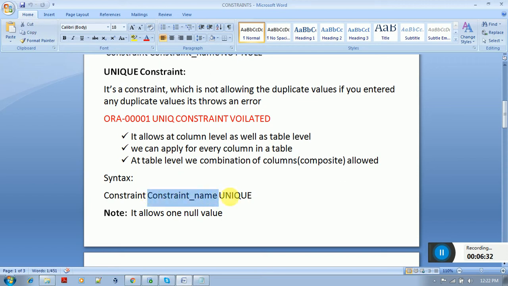This is the functionality. See here, the unique constraint allows one null value. After inserting one null value, we cannot insert a second null value. Why? Because null is already there, right? You cannot insert the second one, because null already exists. We cannot insert the same null. Null doesn't have a value. It isn't blank. It doesn't have any condition. That is null. Okay.